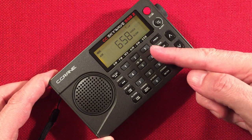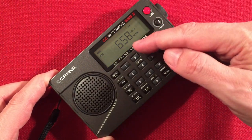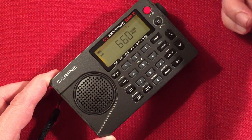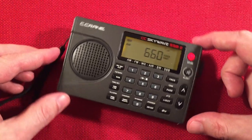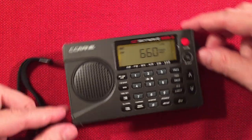So I'm pretty close to 670, which is a local. So what I did is I went to 1 kilohertz slow tuning, brought it down 1 or 2 kilohertz so I could hear that station better. So we'll go back to 10. If I turn it here, it gets obliterated by that 670.